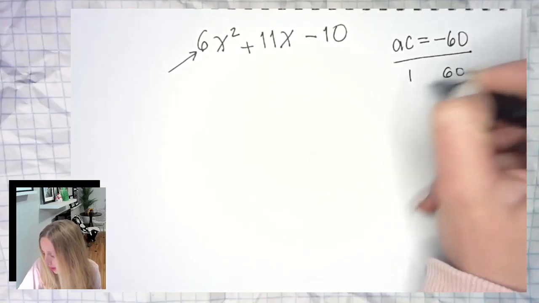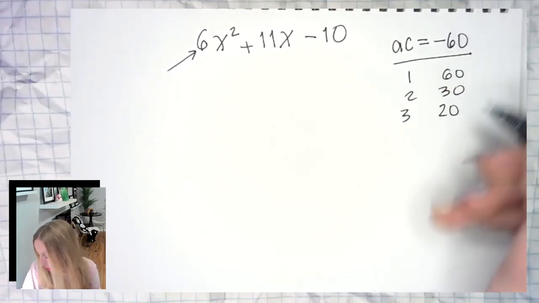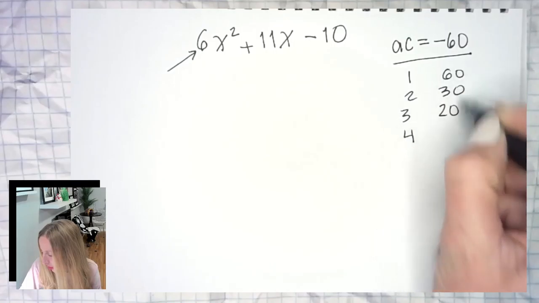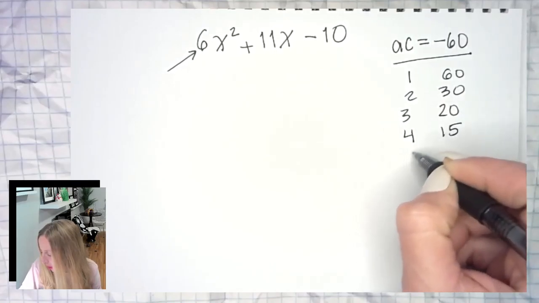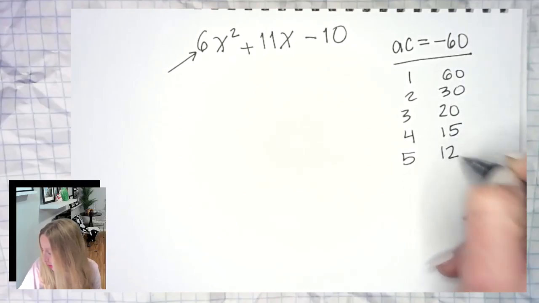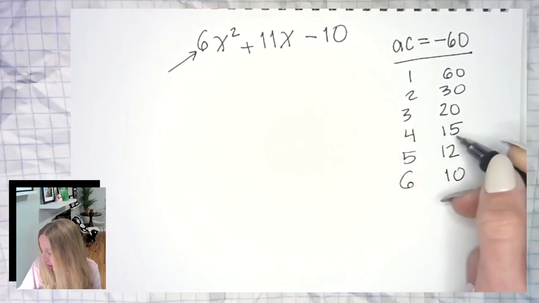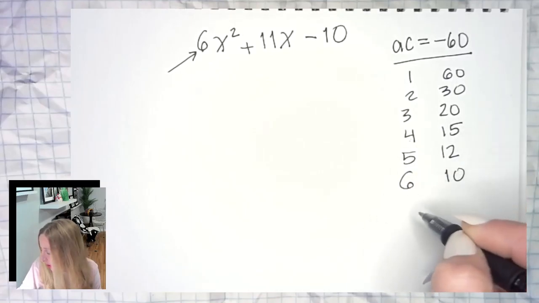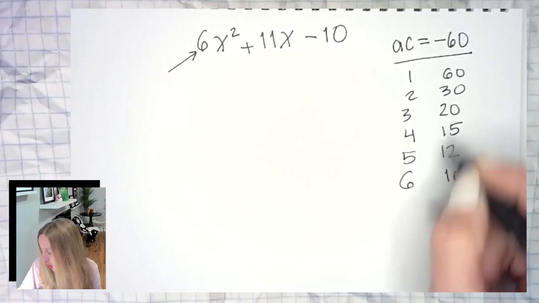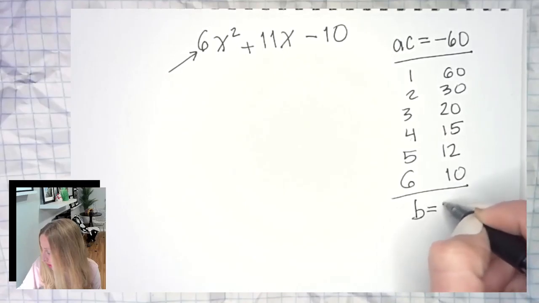One and 60, two and 30. I'm writing down everything that multiplies to give me 60 and then we'll figure out the negative. Four, two doubled is four, so 30 and half is 15. Five? Well, 10 goes in there six times, so five goes in 12 times. Six and 10. Seven? No. Eight is double four, can I have 15? No. Nine, three times three, 20 divided by three? No. 10 already on the list. B for bottom of the list, b is 11.